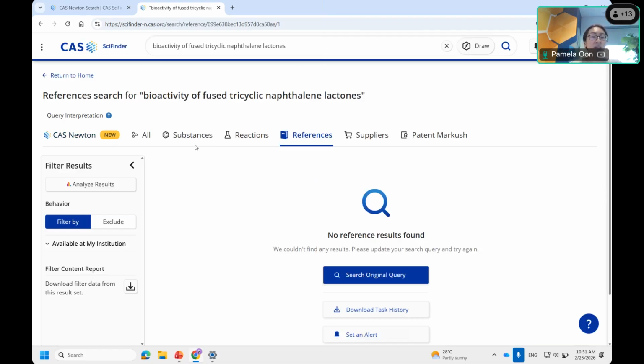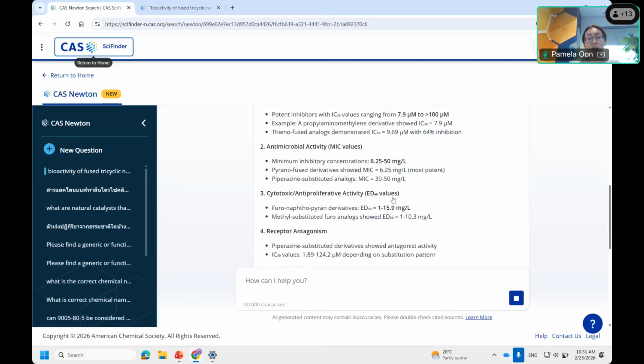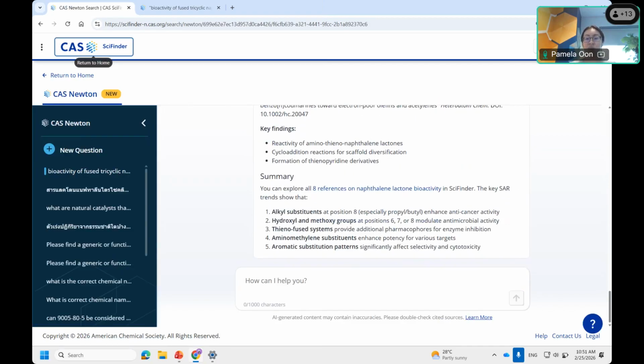So in situations like this, right, if you try your own queries and you encounter something like this, or maybe you run your own search and it only gives you one reference, it's too little, then you can definitely just switch to Newton. And as you can see earlier on, it was actually able to get quite a lot of information. Okay, so it broadens the search for you. So you don't have to think yourself like, okay, maybe bioactivity is the wrong keyword. Should I use activity to broaden my search?